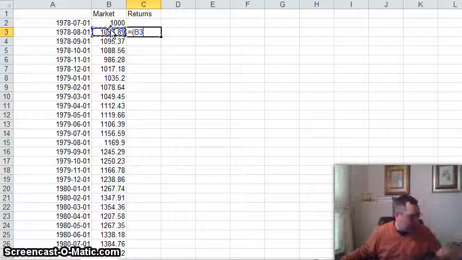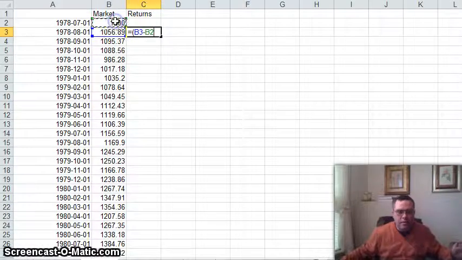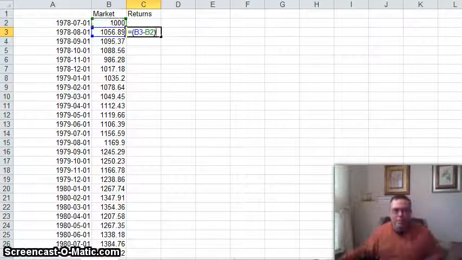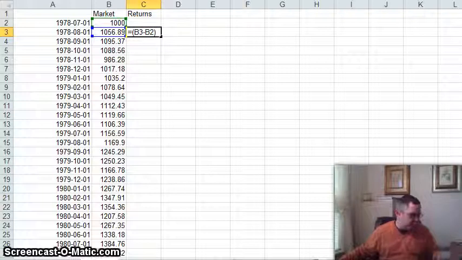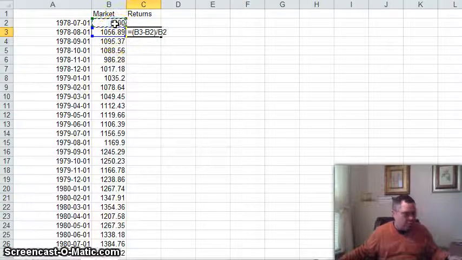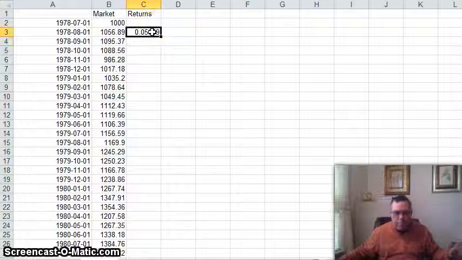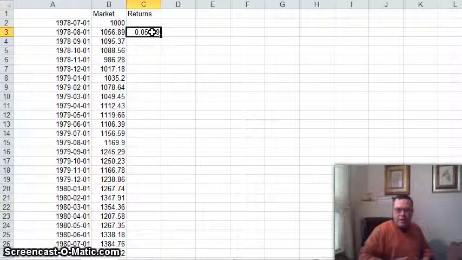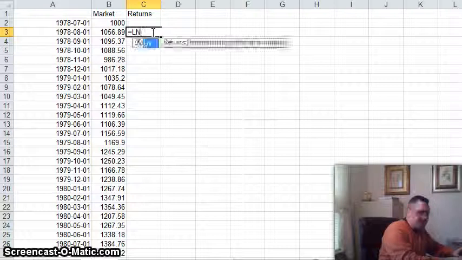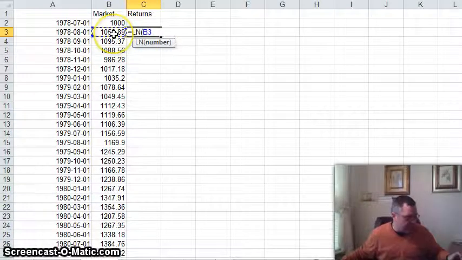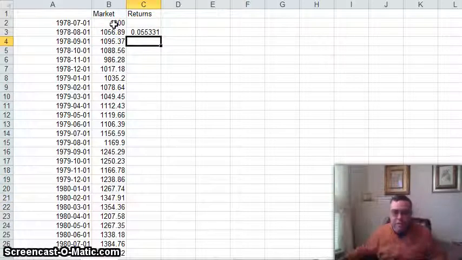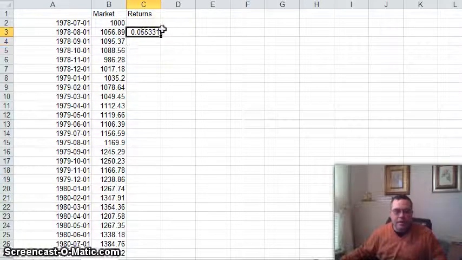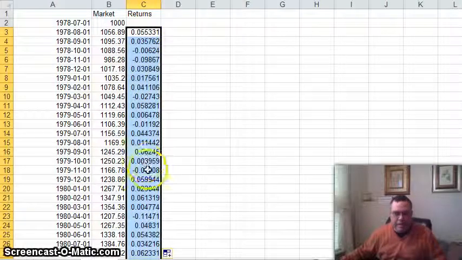and then you do the change in the price in a given day. So I've put in parentheses here B3 minus B2. That's this number minus this number. That's how much extra dollars you gained by owning this stock. And then you could divide it by the original price of the stock. But when you're doing math problems, heavy math, finance, it's easier to work with continuously compounded returns. So I'm going to do the natural log of this divided by this. I don't want to get into all the math behind that, especially because I'm almost out of time here. But if I click that and copy it down, that gives me my daily returns.